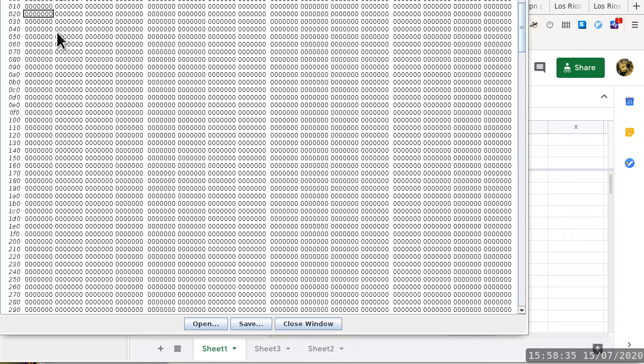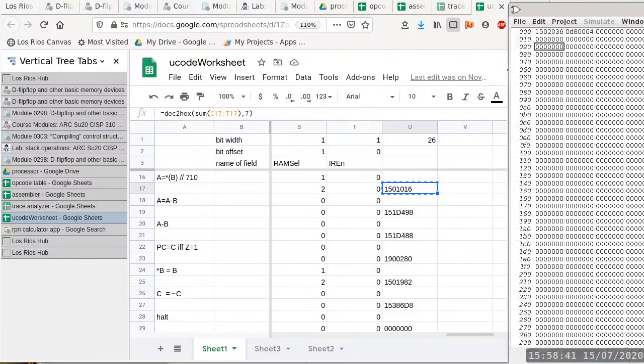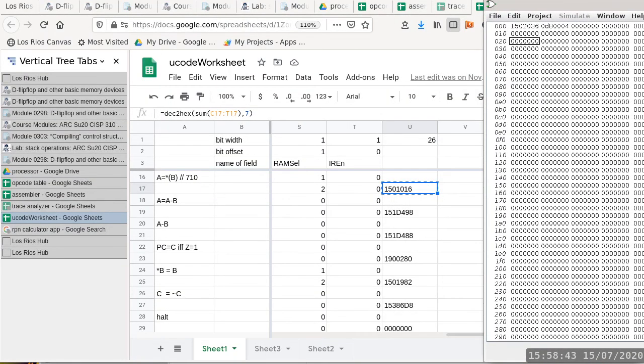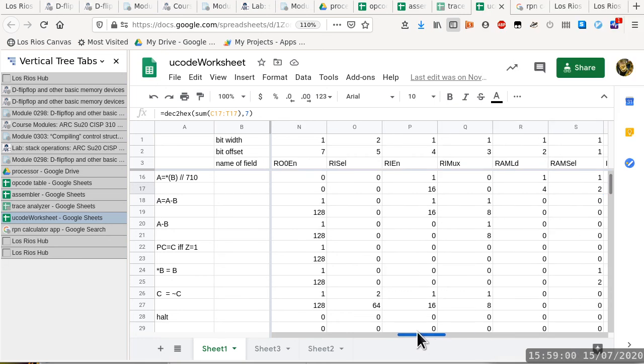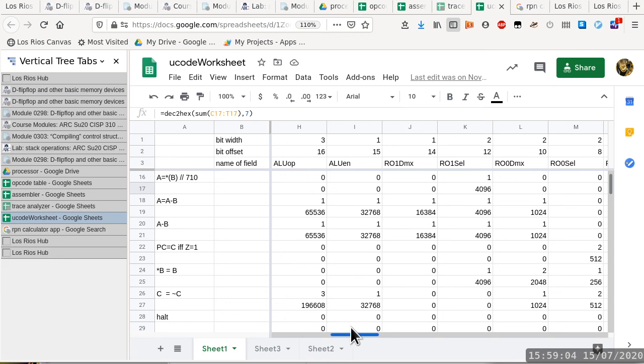So I'm doing Control V to see if it would paste. Control C, nope, it does not paste. So what you need to do is put it side by side so it's easy to copy. So now it's 1501016, which is identical to LDAB, which is not a whole lot of fun. So what you can now do is to say, I wonder if I change ALUOP, whether that will impact the result of this operation.